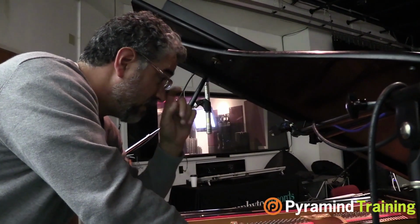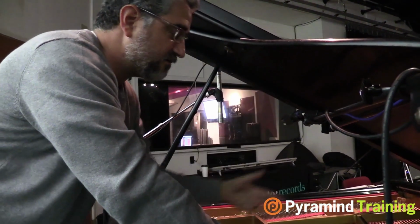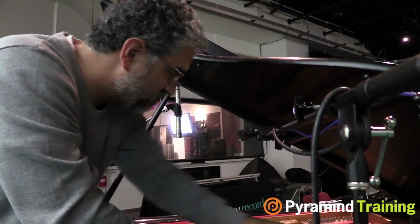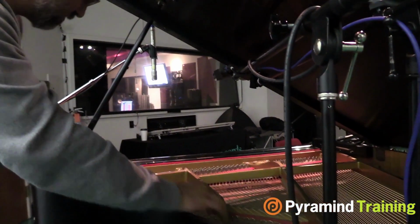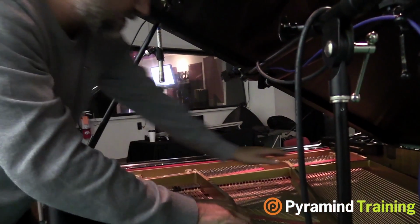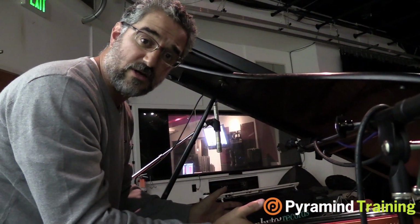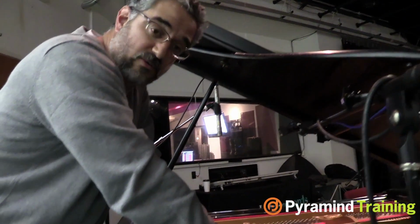So this is an XY in the middle of the instrument, getting a lot of reverberation of the instrument itself and kind of a general spectrum of the mids of the instrument. It's not going to get all the detail up here. It's not going to get all that detail down there, but it's going to get a nice kind of the heart of the instrument, if you will. And then we'll move up front and we'll show you what we're doing up there.